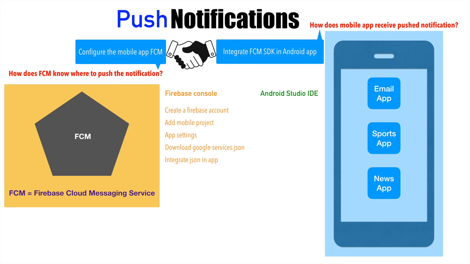After having looked at the Firebase console to configure the application, you might be wondering: is there a simpler mechanism where I can do all of this without having to context-switch between the Firebase console and Android Studio IDE? The answer is yes, and the solution is in Android Studio itself. Android Studio nowadays comes with a built-in tool called the Firebase Tool Assistant. Using this Firebase Tool Assistant, you can pretty much configure everything from Android Studio itself. I actually prefer this way of configuring Firebase messaging service into the application because it helps me avoid context-switching between multiple screens. I shall show you how to use this tool in the next video.